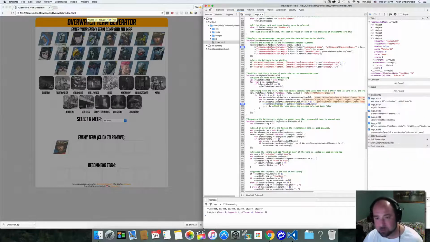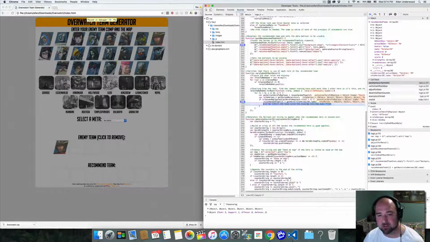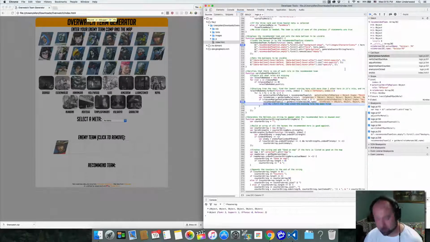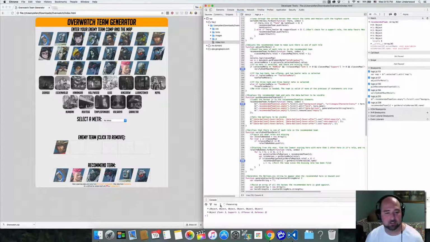Let's F11 into it. And so cool, it looks like the name got passed correctly because that's what it was up there. And so now I'm going to do a Shift F11, which will basically return out of this method. So now here we can see, check it out, that is still populated. Before, as soon as this line was called, it killed the other one. So we've solved the problem here, or it looks like we have. So let's hit F8 and let this thing finish out its rendering, and check it out, the error is gone. And now we have his recommended team here.